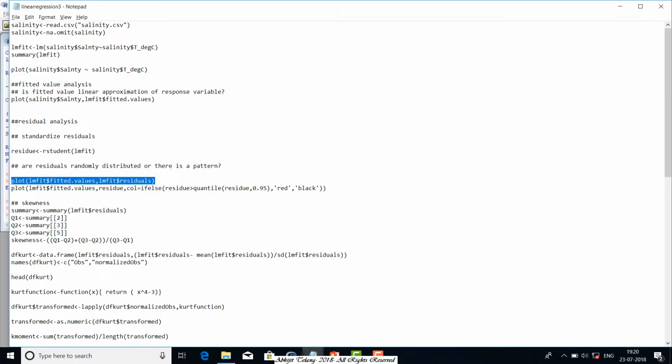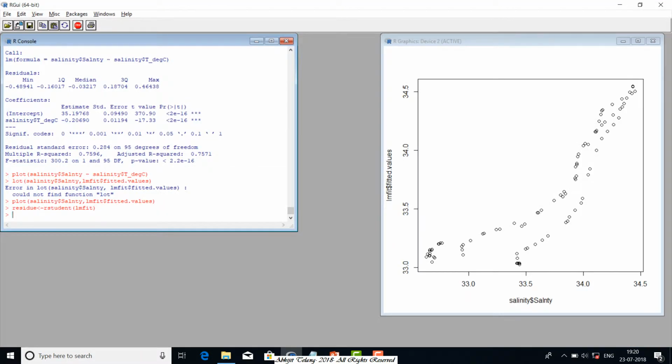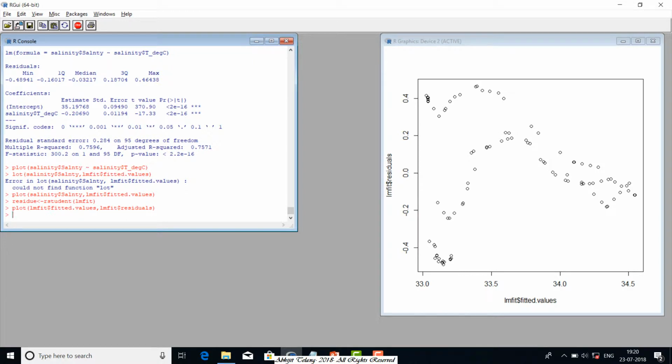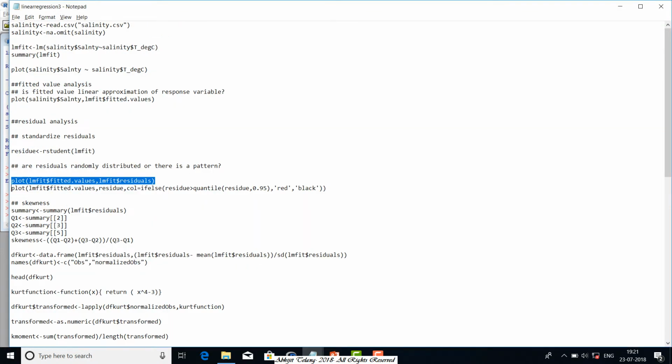A quick way to visualize is to do a simple plot of fitted values versus the residuals. This allows us to understand how the residual values are distributed across each of the estimated values of the fitted variable y hat, which tries to emulate or estimate the original response variable. These values are expected to be randomly distributed. They are expected to be symmetrical, so that the mean is expected to be 0. That means the mean of the residual values is expected to be 0. So those are some checks that need to be done.